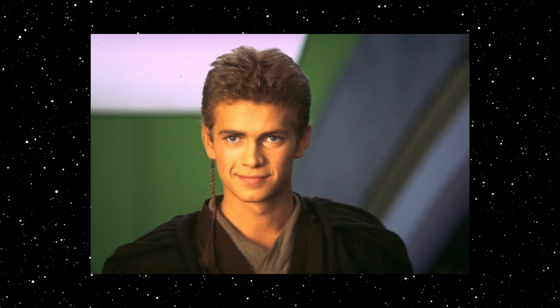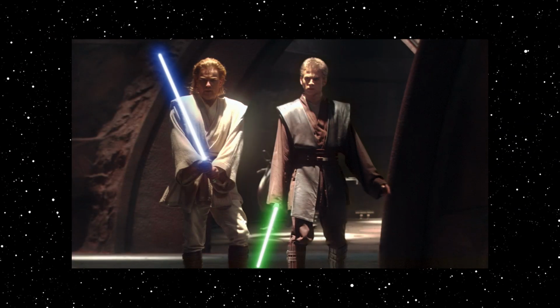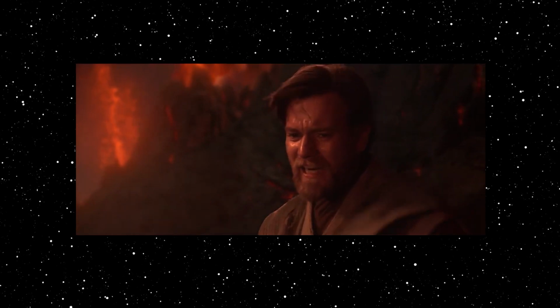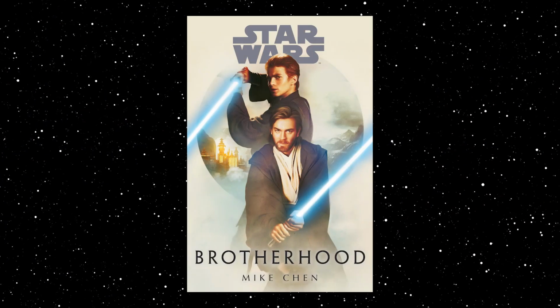It begins with Anakin having just graduated from Apprentice to Jedi Knight. And the whole book is really about how Anakin and Obi-Wan are adjusting their worldviews to seeing each other more as brothers rather than as master and apprentice. There's a line in Attack of the Clones where Anakin refers to Obi-Wan as his father, but then if you look at Revenge of the Sith, Obi-Wan refers to Anakin as his brother. So there's an evolution of that relationship there that you might not have really thought about if you just watched the films, but this book does a really nice job of connecting both.